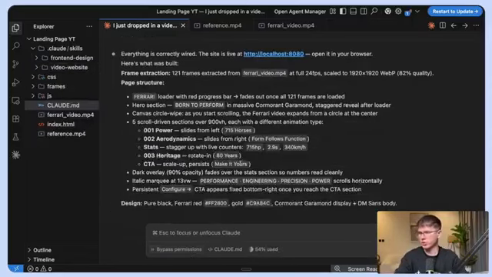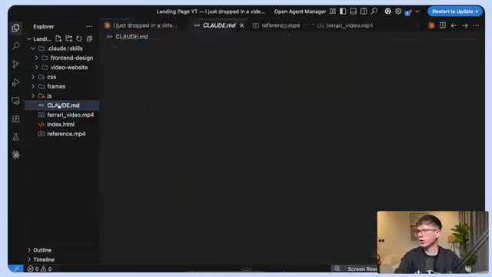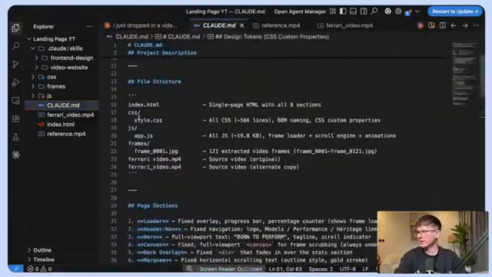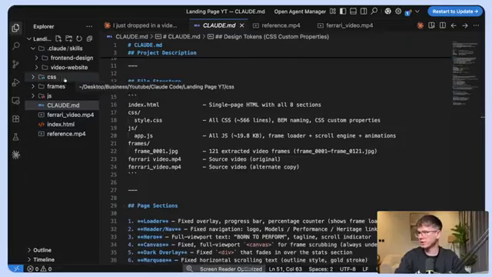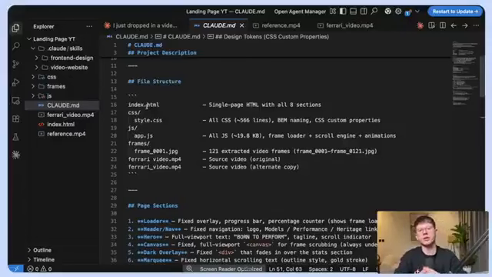All right, so I just finished making version 1 of the landing page. And bear in mind that on the left-hand side, you will be able to see new folders that were created. And if I go to the Claude.md file that we had before, we had CSS folder, we had JS folder, and we had frames folder. And here you can see CSS folder, frames folder, and JS folder. So that's what we mean by file structure. Where are the files going to be stored?